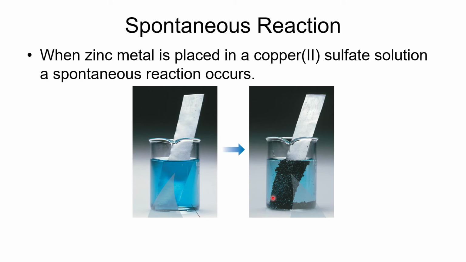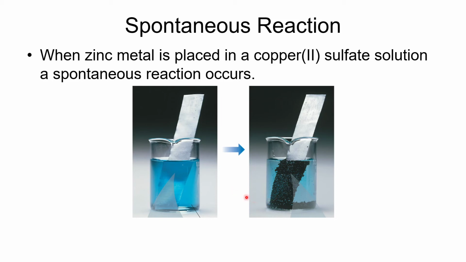So here is a picture of what this looks like. Again, if you're taking your lab on campus, which hopefully in the future we'll get to do that again, then I know that we do this experiment. We do this in lab where we take zinc metal and we put it into copper 2 solution.